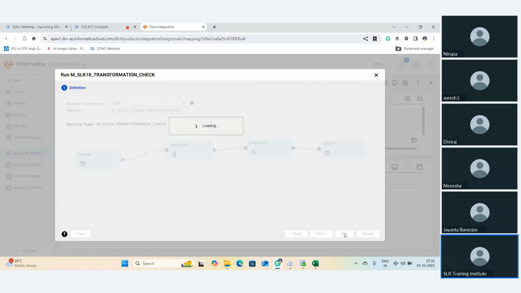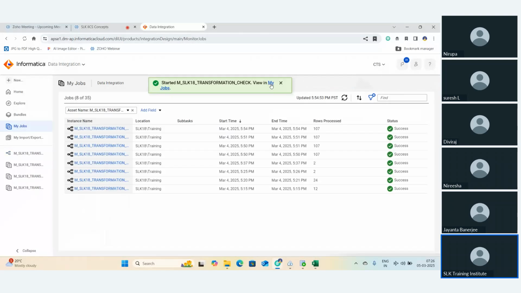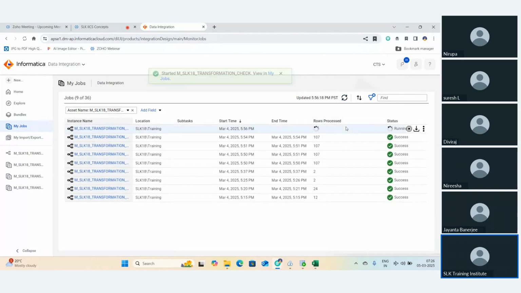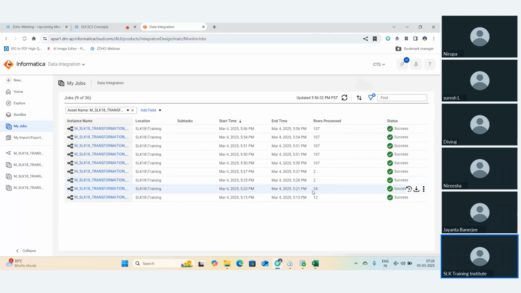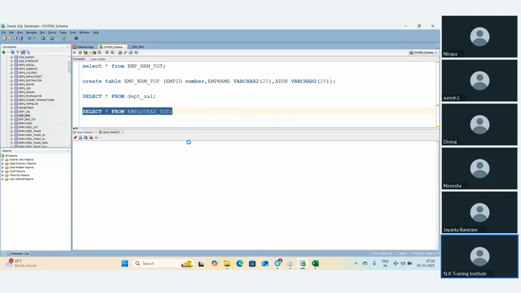Because when we are using certain transformations in our practice sessions, it will have some kind of limitations. Okay, but I'm not sure. There will be limitations that I know. So this is also one of the limitations which I feel. You can try from your system, and if it's still happening, then I'll understand that. So Divi, I think you have your office system, right? You can try in that.